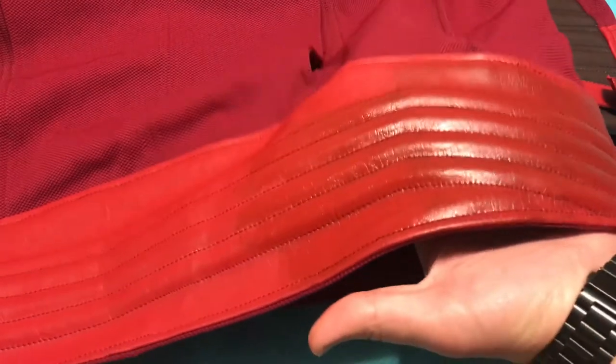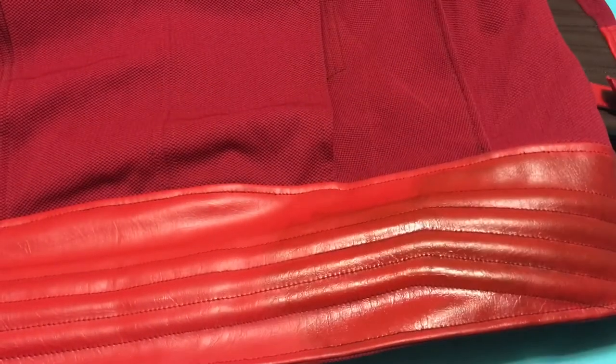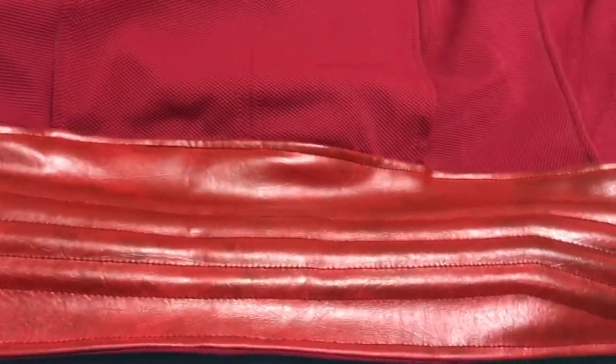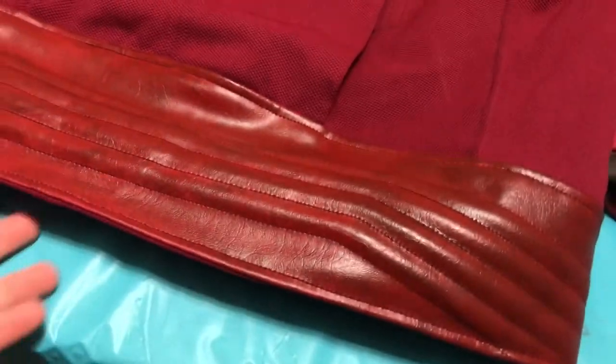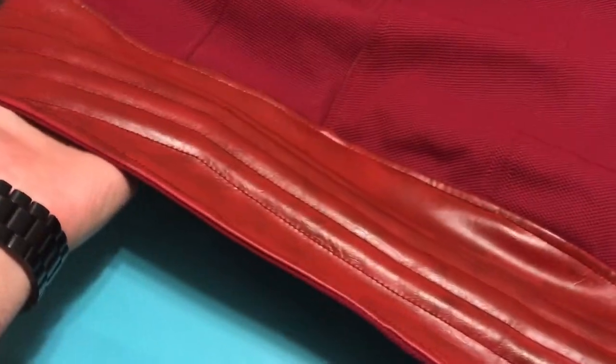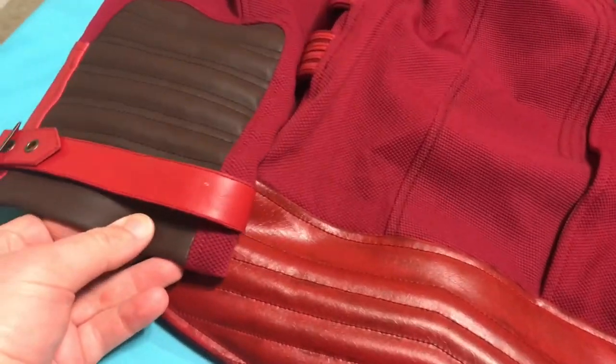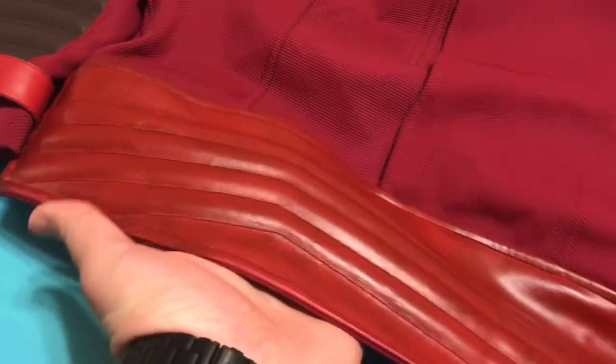I'm going to do that on the front and the back of all the leather, not the cloth. It's still a little wet, but this is after some weathering and you can see the browns in there. Compared to the original leather red, it's going to look much better once it fully dries and the shine goes away a little.